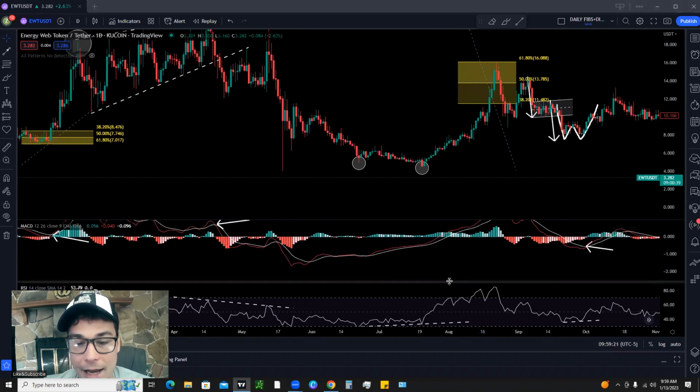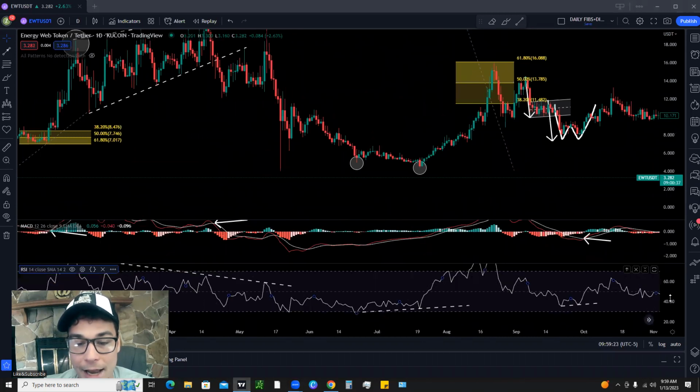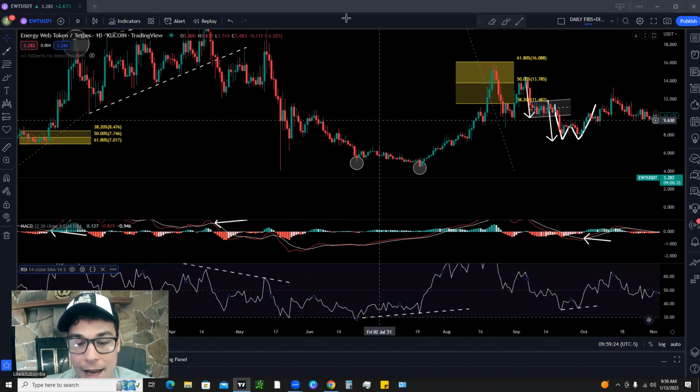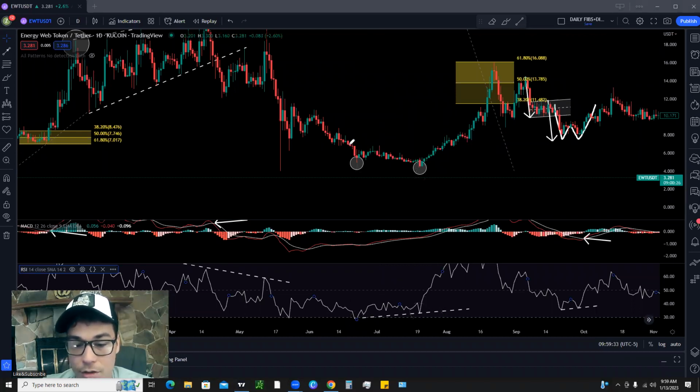Over here, we can see we have some bullish divergence again, right? If we zoom in on the RSI at the bottom, we can see that the token is making a lower low. We have a low here, we have a higher low here. So we're getting some bullish divergence, right? Now over here is when we got the first MACD buy signal, right? So we see the MACD buy signal, we do get a short pop, and then look what it does. We end up trending back down lower.